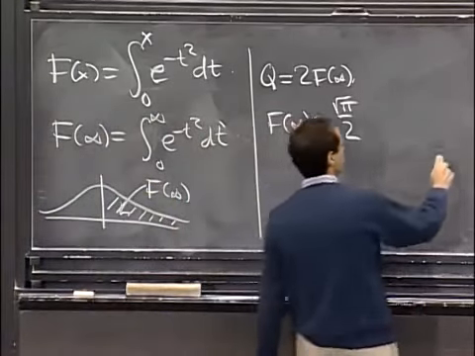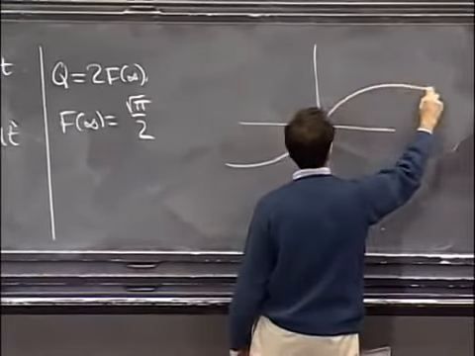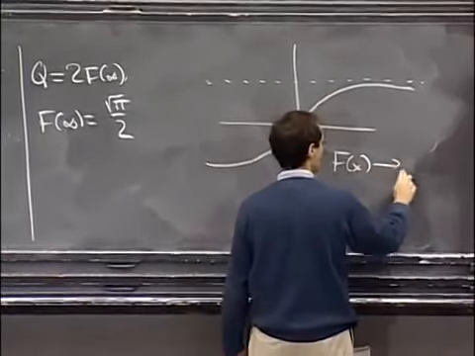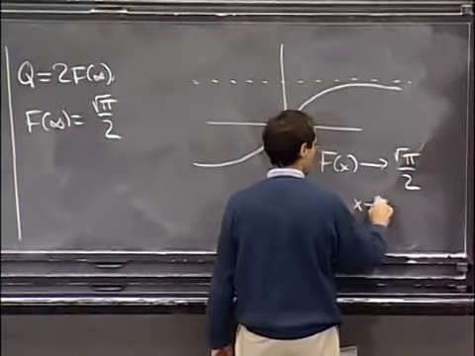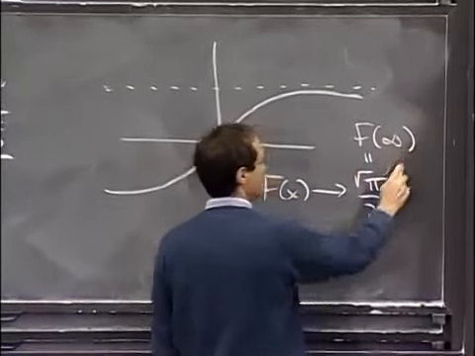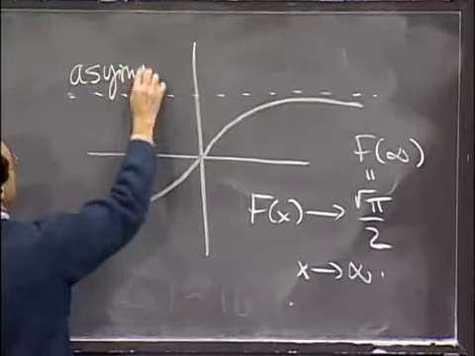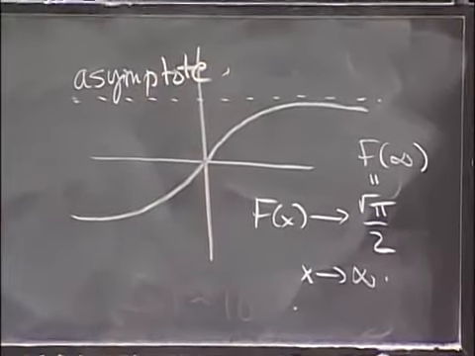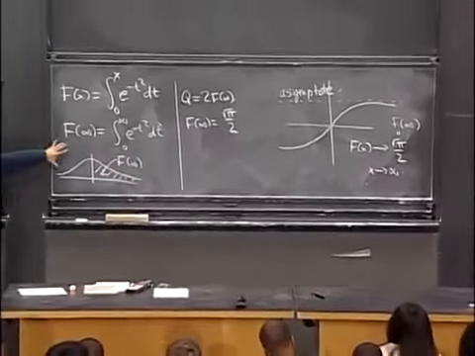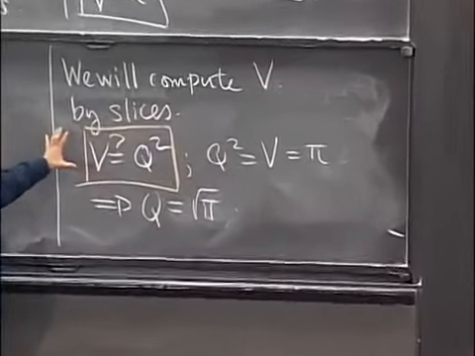And that was the thing that I drew a picture of on the board, namely the graph of f looked like this, and there was this asymptote, which was the limit. f of x tends to square root of pi over 2 as x goes to infinity. That was that limiting value, which is f of infinity. All right, so this is the asymptote. And now I've explained the connection between what we claimed before, which was quite mysterious, and what we're actually going to be able to check now concretely by making this computation.